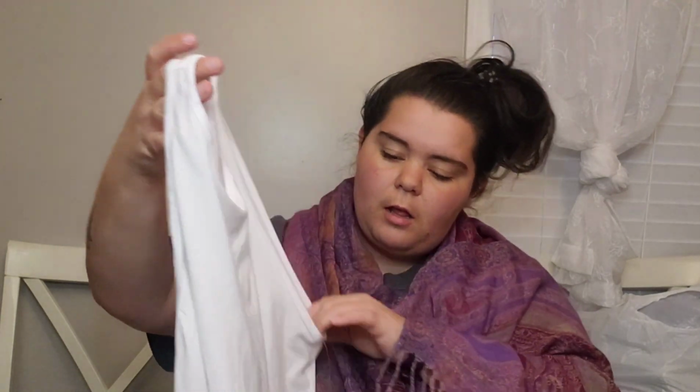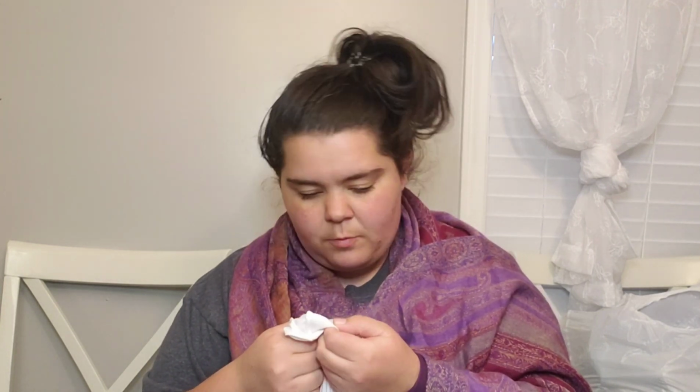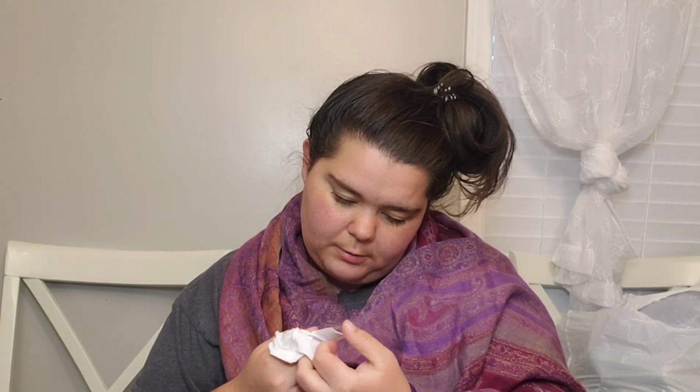This is Zella. I've never sold Zella before, but I heard that it does well. Looks like it's just a plain white tank top. It feels nice though. What is the fabric? This is a size small. Polyester and spandex. So this is a perfect cute little workout tank. White, retailed on Nordstrom for $25. So obviously if they're retailing for $25, I'm not gonna get a ton for it. Maybe 15, which is fine. So we've already gotten 3, and this still seems pretty packed, so unless there's some pants in here, it might just be more than 5.